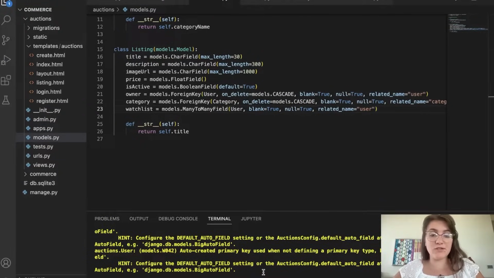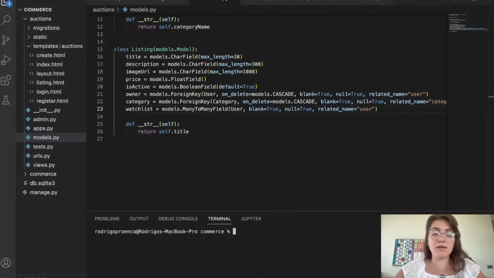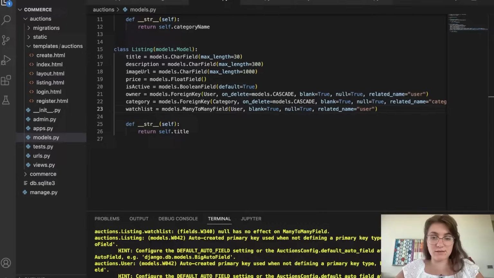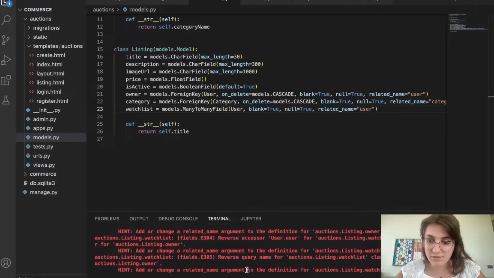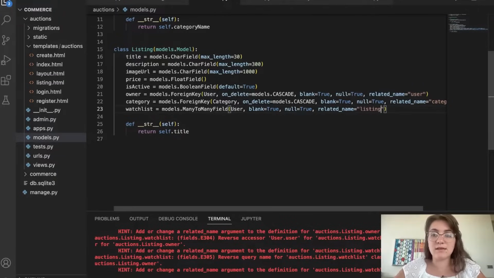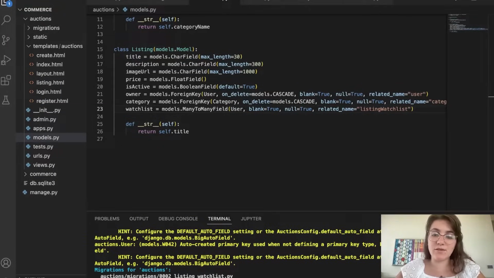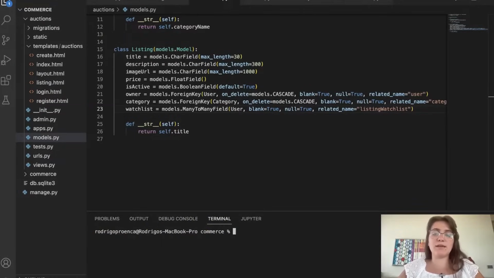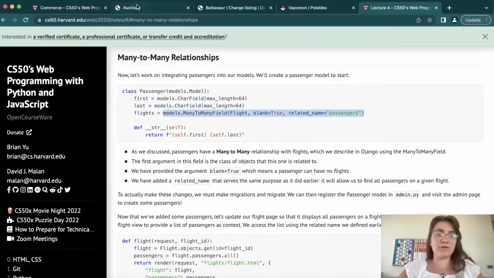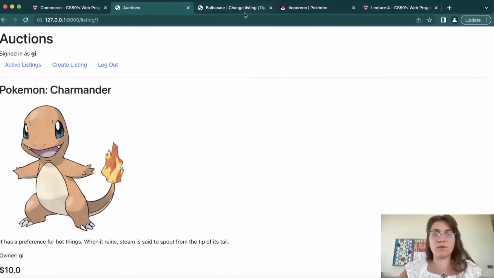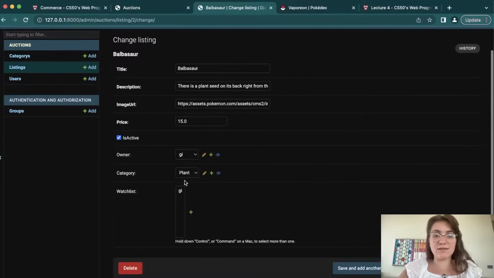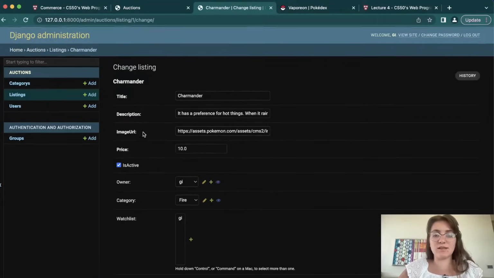Okay? Then we need to stop here our terminal, and we need to run python manage.py makemigrations and migrate. So let's see here. It's complaining about the name that we're giving. So here I'm gonna say listing watch list, for example, let's see again. If I run this in here, all right, now it's creating. Then after making migrations, we need to migrate, and we can run it again. Let's see if it didn't crash anything. All right, so if I refresh in here, nothing broke. Okay, and you can take a look in here now that we have this watch list. So basically here we're setting it to watch list, but we can fix this. Okay, the watch list will accept many different people.